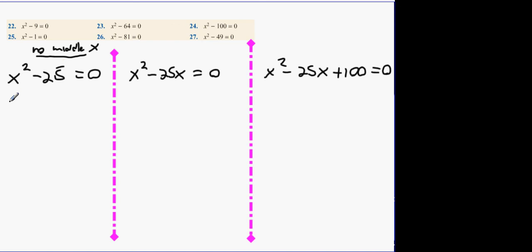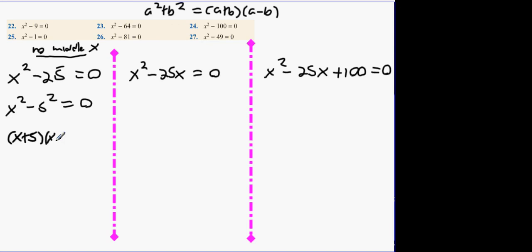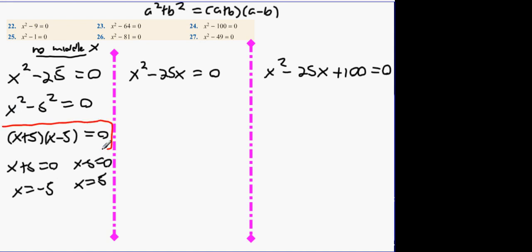So how do we do this one again? It's 5, not 25. So it's going to be x squared minus 5 squared, and then you're going to get x plus 5 and x minus 5, and that equals 0. Then you get x plus 5 equals 0, x minus 5 equals 0, so x equals 5 and x equals minus 5. Now guys, please remember, when you multiply out this red box, what should you get back? You should make sure that 5 by 5 gets you 25. That's where the big error comes in.